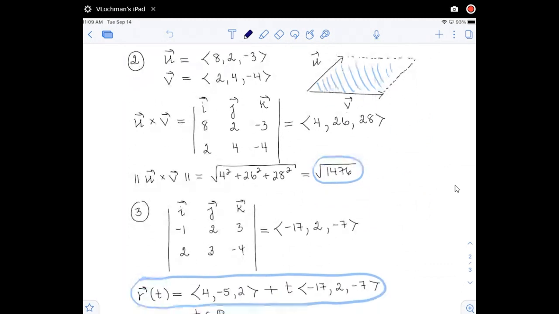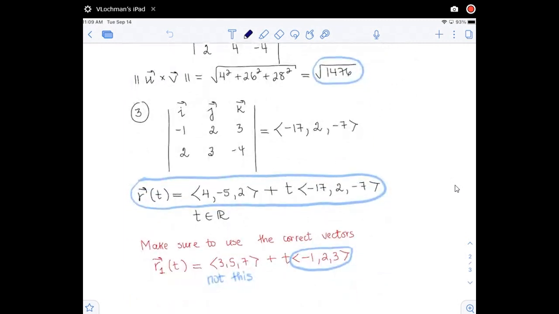Okay, and then the last problem, we needed to come up with an equation of a line in 3-space. So this is a parametric vector form of a line with given conditions, right? So we had a point and we needed to find the direction vector. So this is a cross product. Carefully compute that cross product. And then we put it together in this form where we have the initial vector (-5, 2, ...) and then my direction for the line.